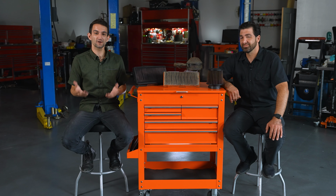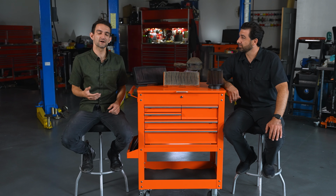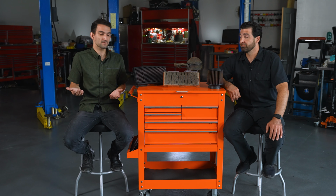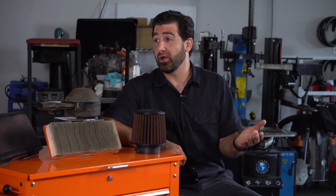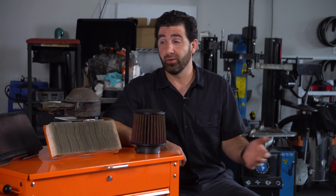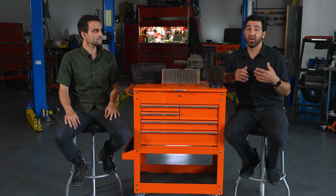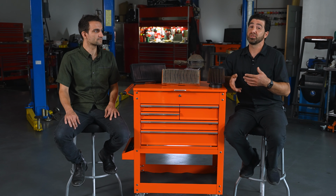Sure. And that's going to come at a bit of a premium. So an oil and gauze air filter is going to cost more than a paper air filter because of that reserviceability, because it has more complicated materials involved. And sometimes maybe you're paying a little bit for a brand name too. One of the great benefits is improved airflow, which comes with improved fuel economy. So these are all the types of things that you take into consideration when you gain those type of efficiencies. You save in the long run.